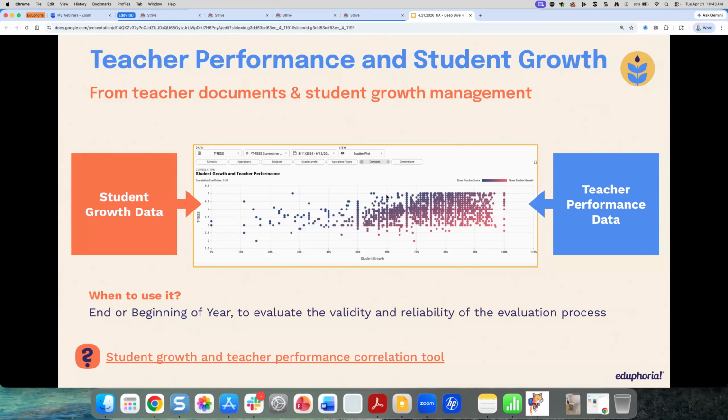So after you've imported or entered your data there, it's going to pull into this report for that teacher and compare their averages for their students to their averages of their t-test ratings. And so I'll be able to see that information. I'll be able to see the individual numbers. I'll be able to dig in and see the actual evaluation document and look at the comments. So I can use this information to see how are we doing.